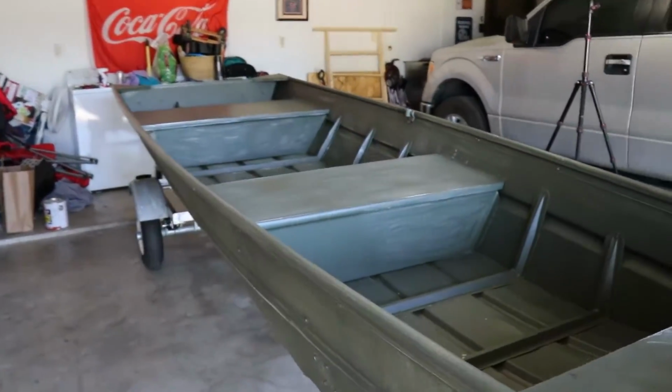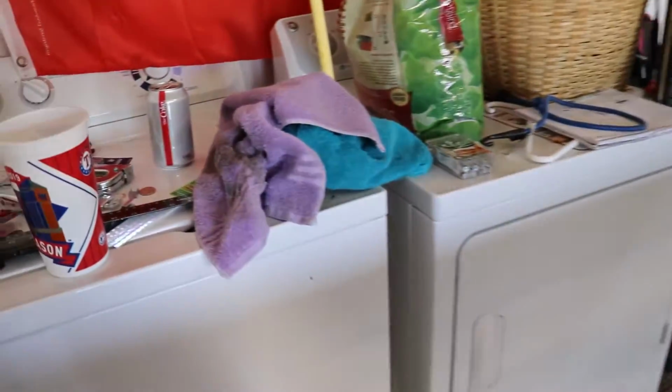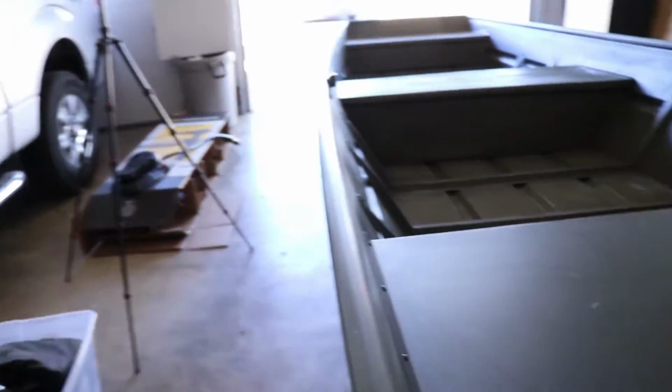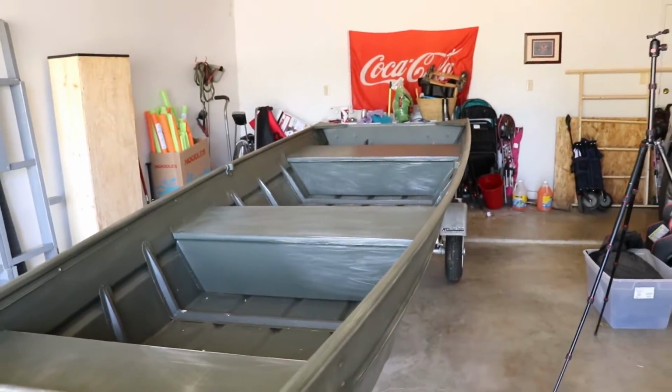All right, the John Boat is back in the garage, out of the wind. I'm gonna quickly go through and clean everything. We got some towels, some water. I'm gonna go through, get off all the dust, all the dirt, all the bird poop, and then we can go ahead and paint it. I'm not gonna show me cleaning it off, because honestly, it's gonna take a while.